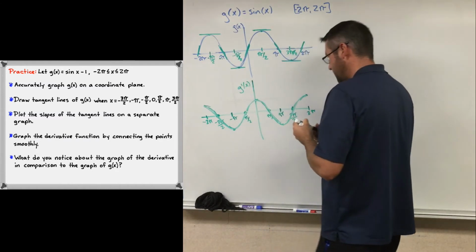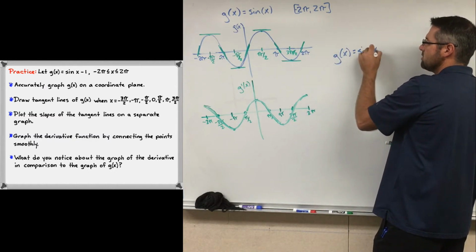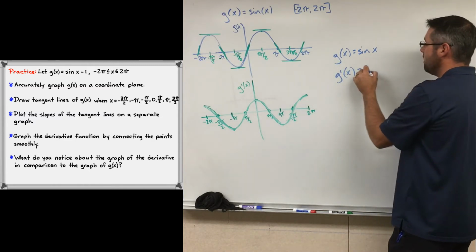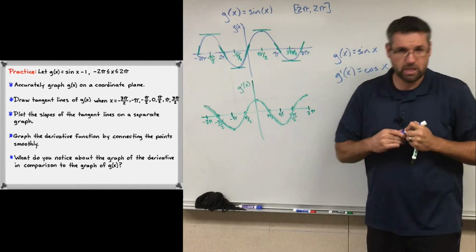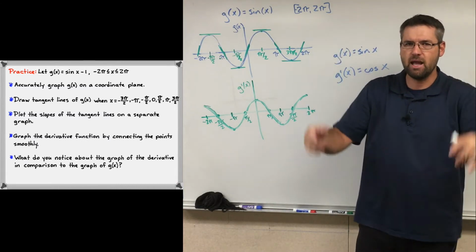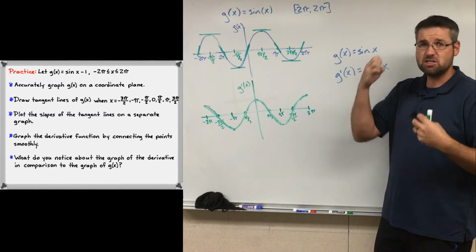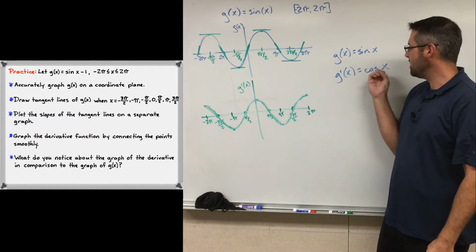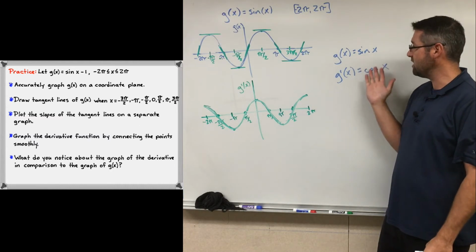But notice what we have here. We know that if g of x equals sine of x, then g prime of x, look at that graph. What is that graph? That is the graph of cosine, the cosine function. So that's a really, really neat relationship that at first you wouldn't automatically go there, right? This is a nice, clean relationship that, to me, just blows my mind that the derivative of something can be such a simple function and one that relates to the sine and the cosine.